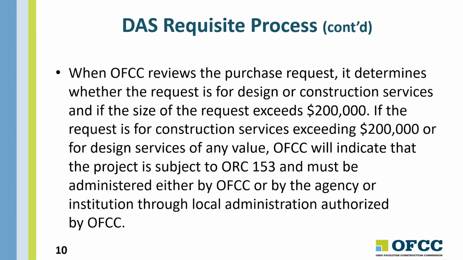When OFCC reviews the purchase request, we determine whether the request is for design or construction services, and if the size of the request exceeds 200,000. If the request is for construction services exceeding 200,000 or for design services of any value, OFCC will indicate the project is subject to Chapter 153 and must be administered either by OFCC or by the agency or institution through local administration authorized by OFCC. In a couple modules, we'll talk about local administration and the requirements for universities and colleges, what those thresholds are.